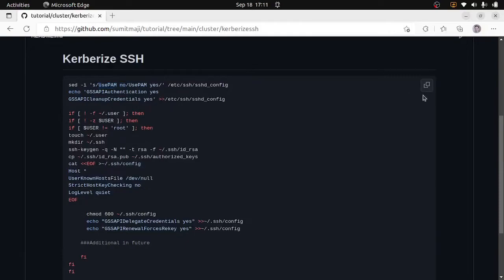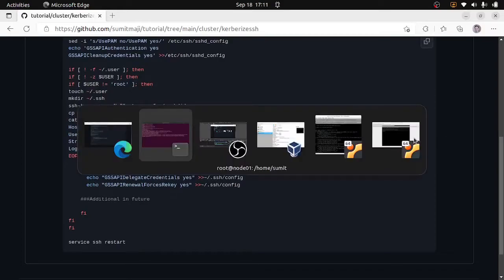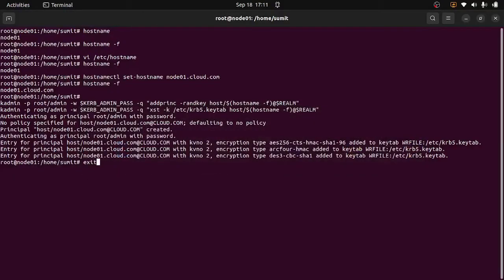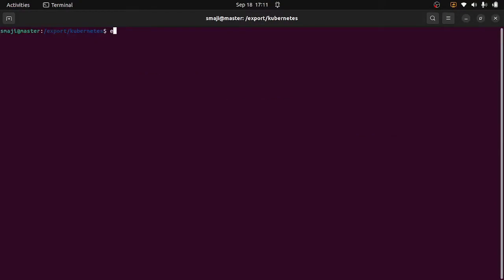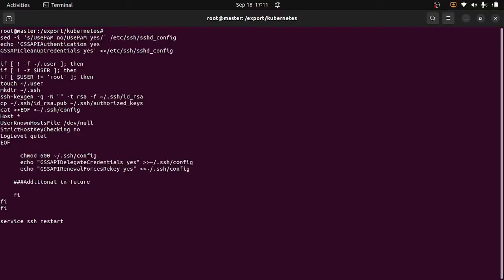What we have to do is execute all these things both on the master as well as the child node. So let us first execute this on the master. I have made myself root first. I'll paste this entire command.